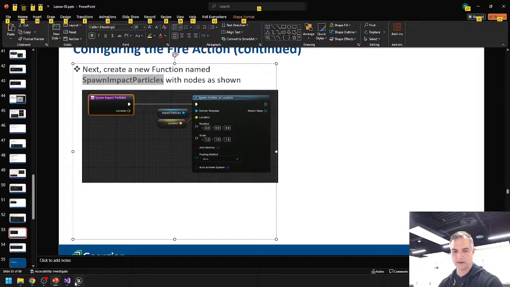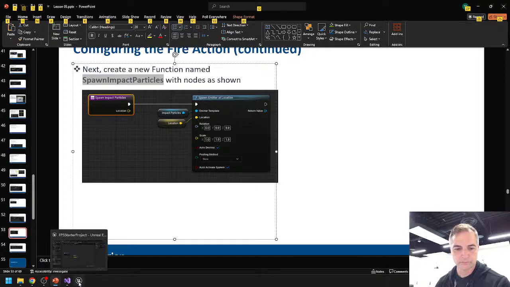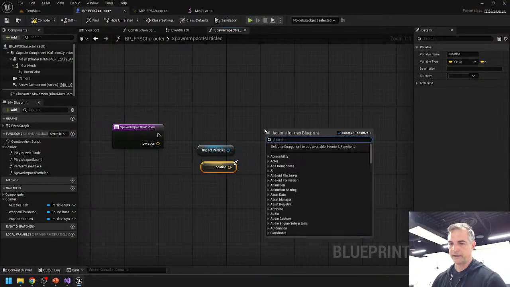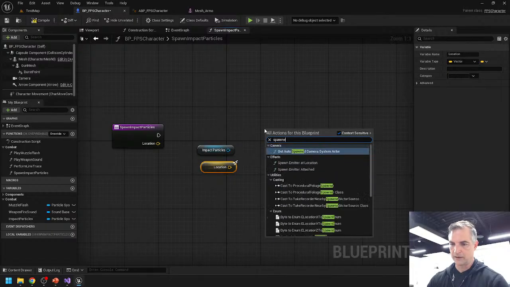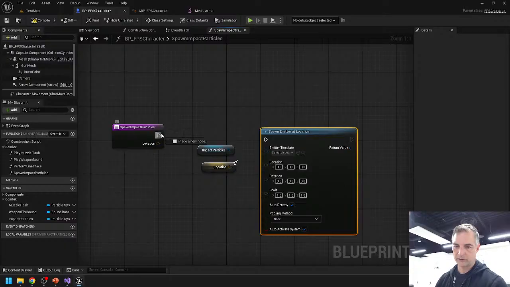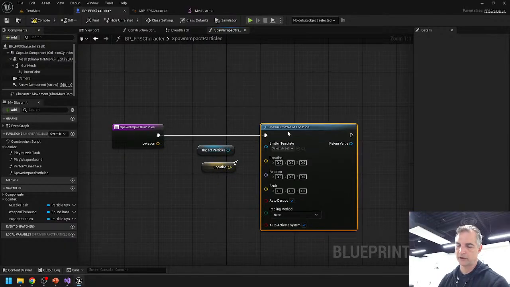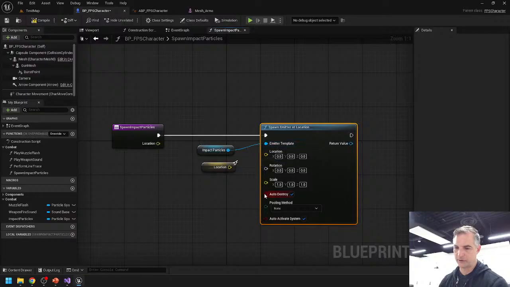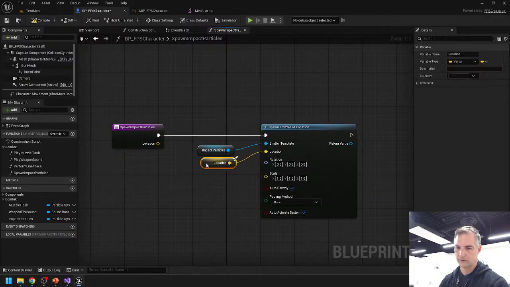And then what I want to do is spawn emitter at location again. So again, I want to go back to Unreal Engine, and I want to right click, and let's type it like this, spawn emitter at location, right? And again, I want to use a line of execution here. So the execution pins. I want to have the emitter that I want to create, which is an emitter template, this one, impact particles, and I want to have the location. There we go. So that is spawn impact particles. Okay, sorry about that. I should have included that before I did the push, but that's okay.